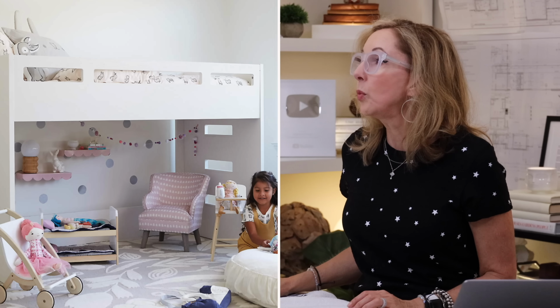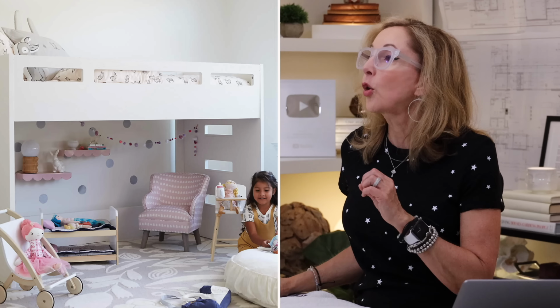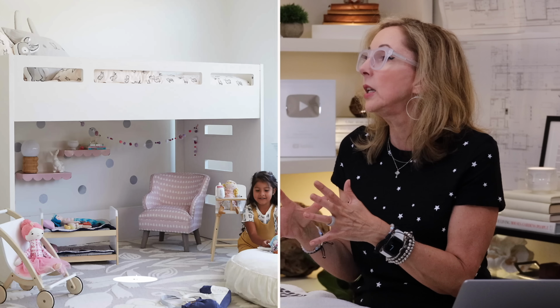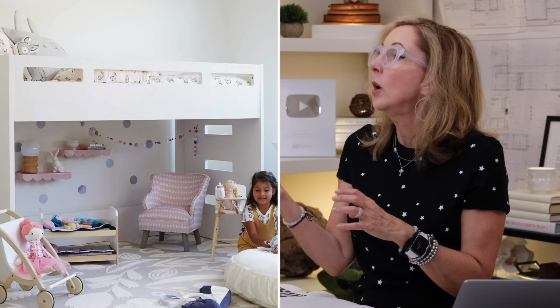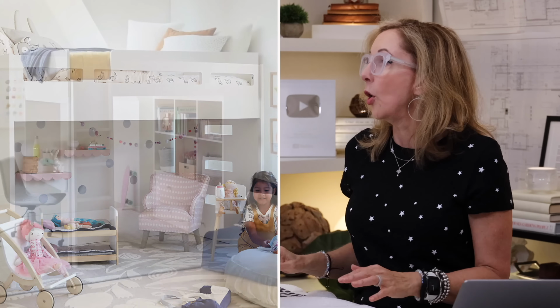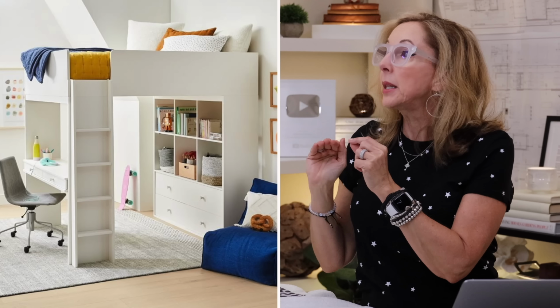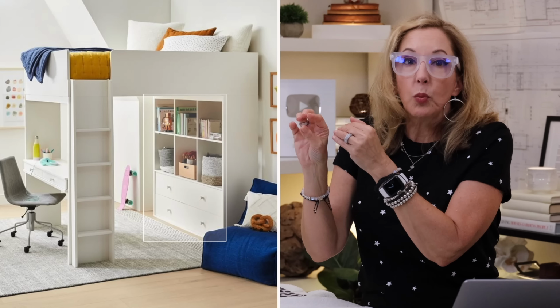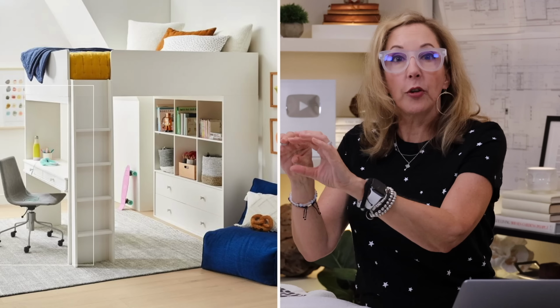I think this little bed with just the ladder integrated onto the side is fantastic. And the way that they have created this sweet little play space underneath it for her is just darling. And so that gives her the opportunity to be able to be sleeping at top, playing down below. Now, this second one is great also. This is again the idea of the lifted bed, but then underneath it has this fantastic little storage space with open drawers for toys. But then on the outside of that leg, you've got this beautiful little desk there. So you've got play and learn all happening together. So that's a great little solution.